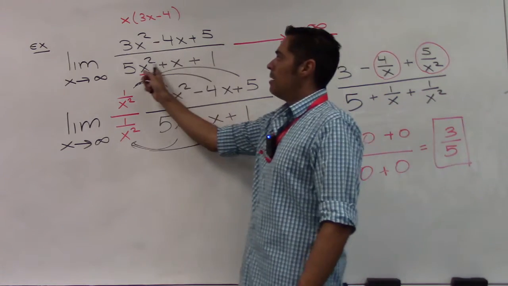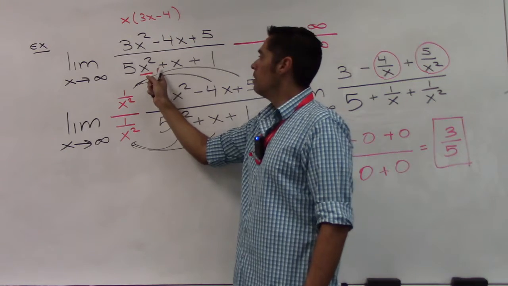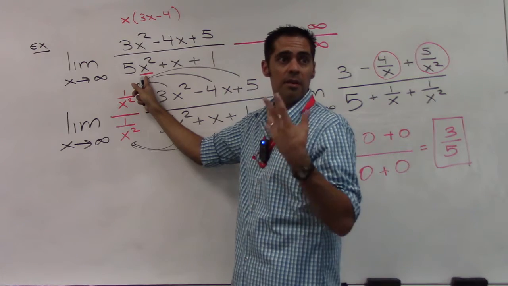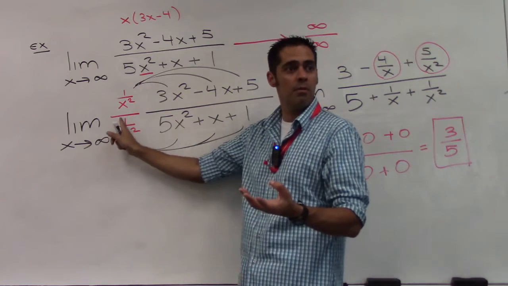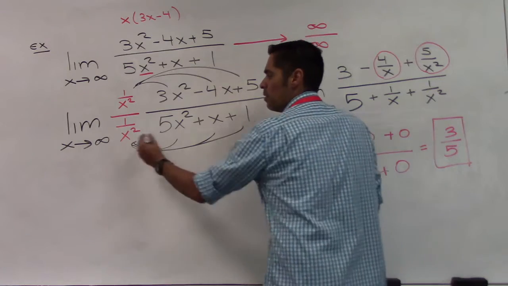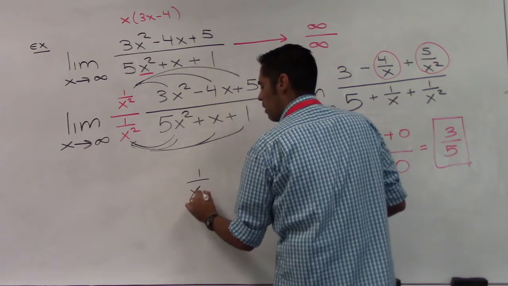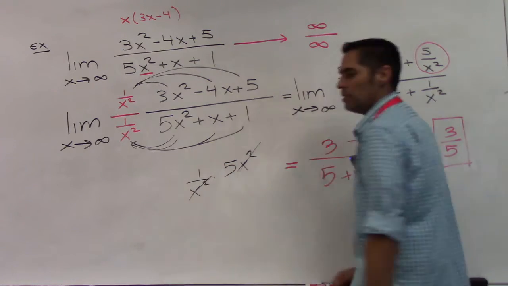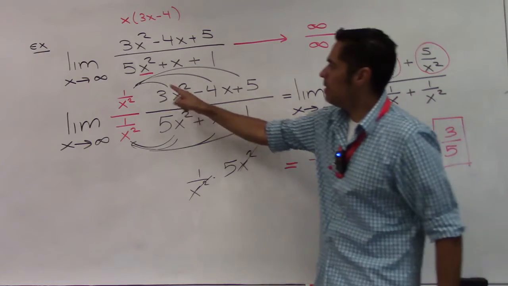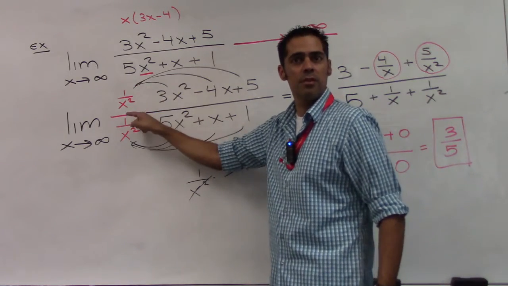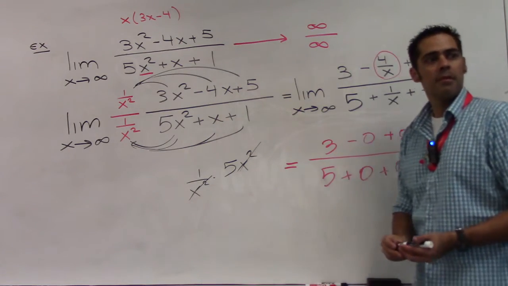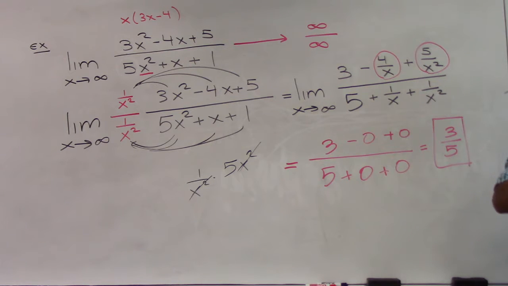By looking at the denominator at the highest power of x, which was x squared, and saying, I need to get rid of that x squared, so I'm going to divide it by x squared. Division by x squared is the same as multiplying by 1 over x squared. So you see this first multiplication here to here. I have 1 over x squared times 5x squared, and the x squareds will cancel and leave me with a 5. So if this would have been x cubed, I would have come in with 1 over x cubed. If it would have been x to the 7th, I would have been 1 over x to the 7th. But it's the highest power that you see down there. So it could be like, if it's 5x cubed, then we'd use that, 1 over x cubed.